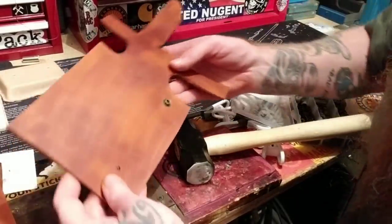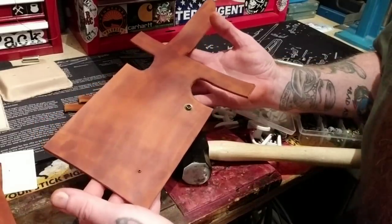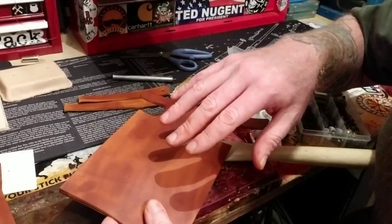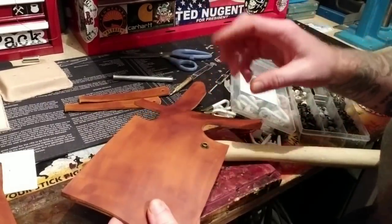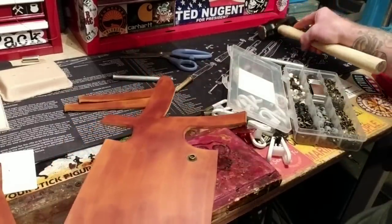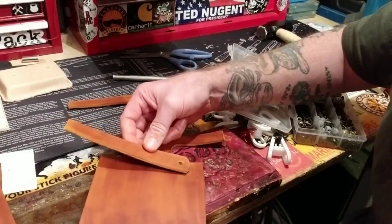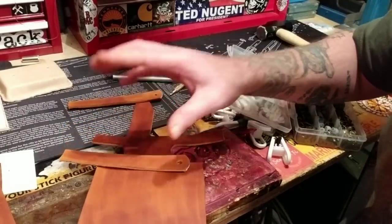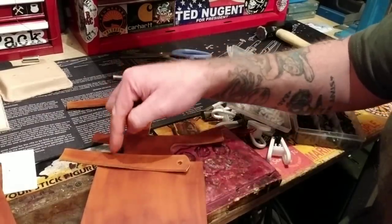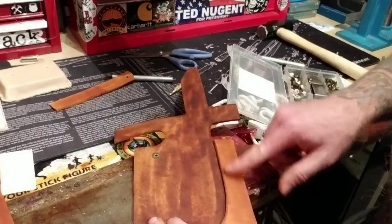One thing you've got to keep in mind before you put all these things together, if you're building a Scout carry sheath, this is dual purpose, Scout and hip. And I believe one person is actually left-handed, so I need to make one of these a left-handed sheath. And knowing where everything lines up, you can lay this flat and line this up. This is going to get stitched in, and you're going to have to rivet. So extra material here is good to have.